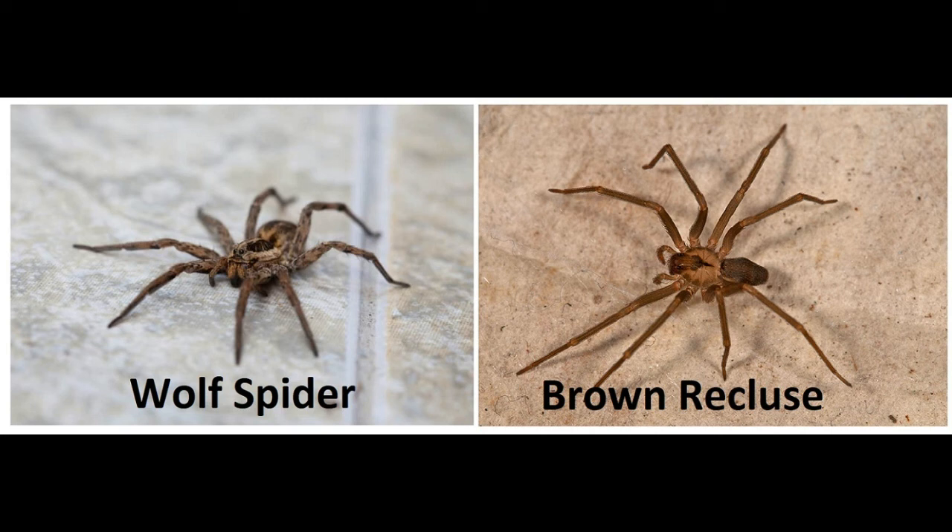Color: The color of individuals of both types may vary, but there is one important identifying factor. The brown recluse spider always has a uniformly colored abdomen, while the wolf spider's abdomen has patches and lines in different colors. If the spider has a two-tone color scheme on its abdomen, it cannot be a brown recluse, though there is no guarantee that it is a wolf spider either.